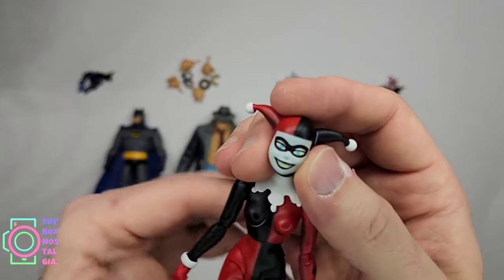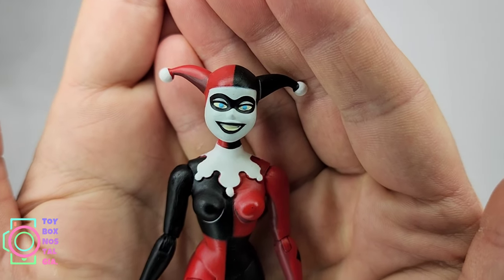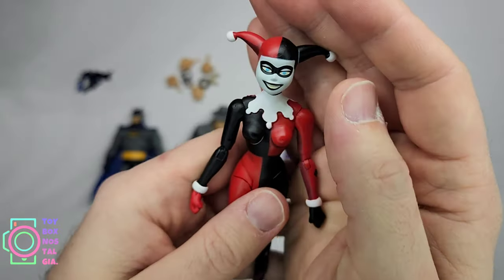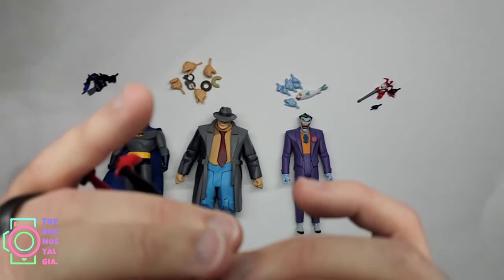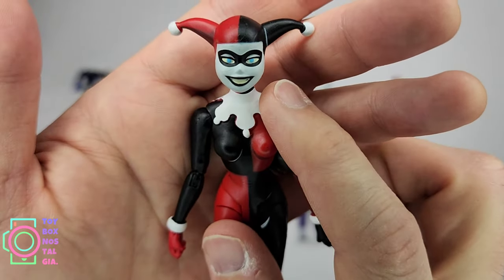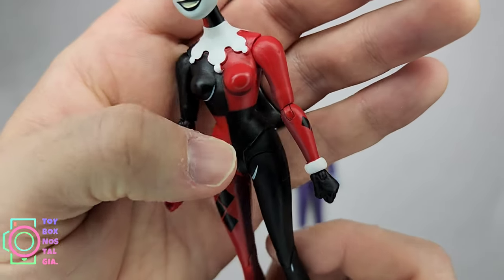Let's start with details. Take a look at that face, right? That is a face that anyone can love. This is Harley Quinn, you know? This is how I learned about Harley Quinn as a kid, from this animated show. It's just amazing. And you can see the white on here is actually painted on. The black is painted on, the red.